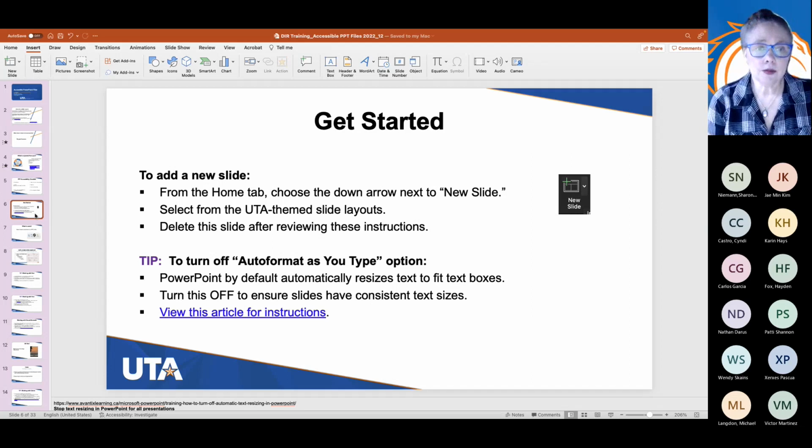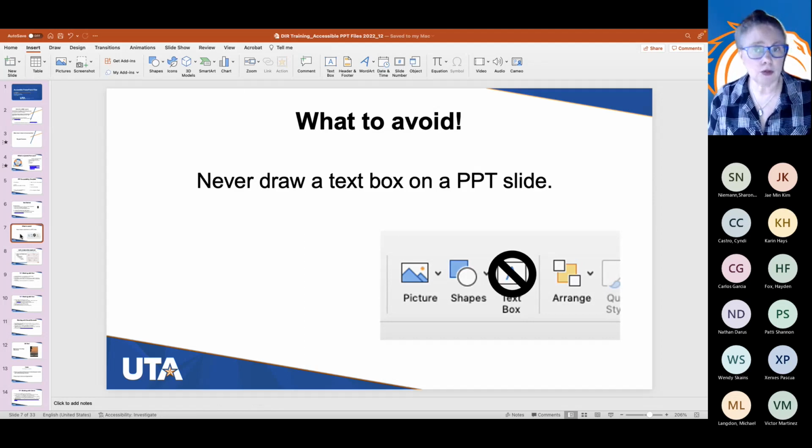If you already use Slide Masters to create your PowerPoint files, then you are way ahead of the game. If Slide Masters is something that is new to you, this is going to be the change. Change is hard. Using Slide Masters isn't hard. Forcing yourself to change the way you make PowerPoint slides can be hard. It was difficult for me. I had made PowerPoints the same way I'd always made them for decades by drawing a text box. You cannot do that. Let me show you why.